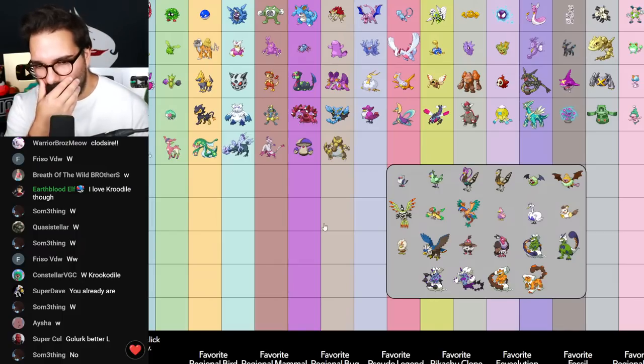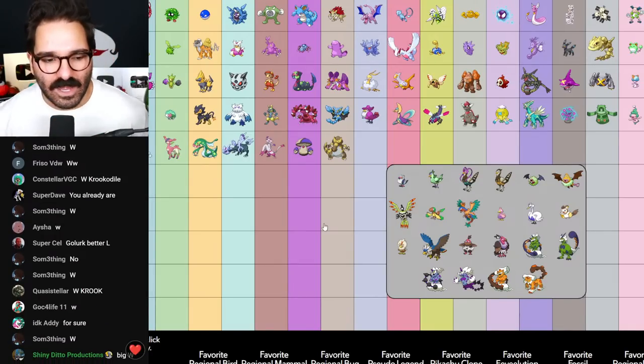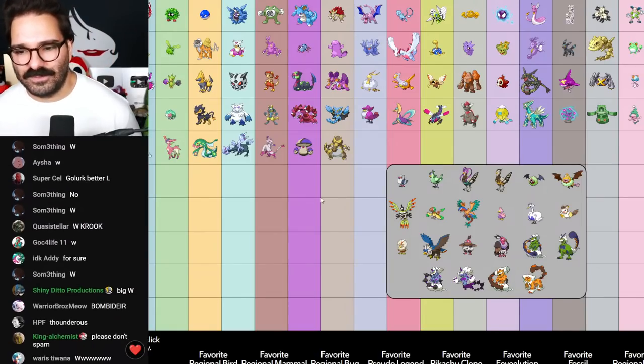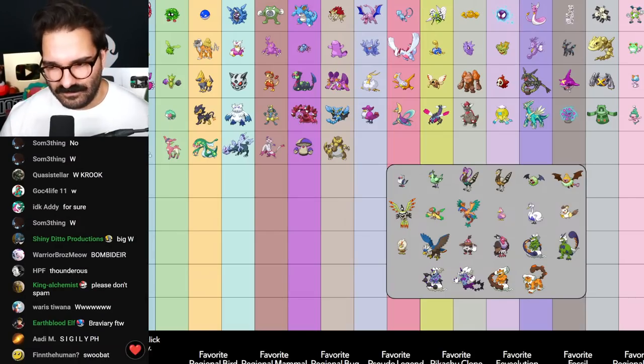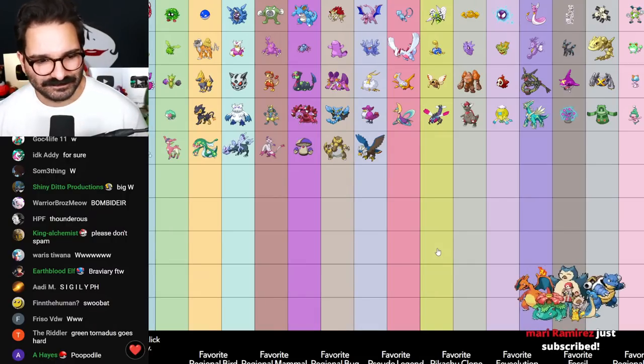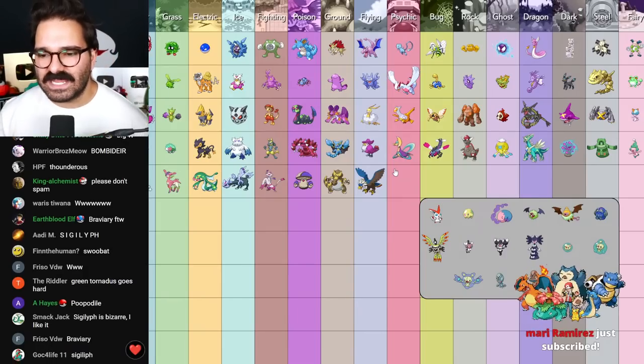All right. Now I think we go Braviary. Archeops looks way too similar. Yeah, now I think it's Braviary time. That blue is too beautiful to leave behind, dude. It's way too beautiful to leave behind. Okay, psychic types.